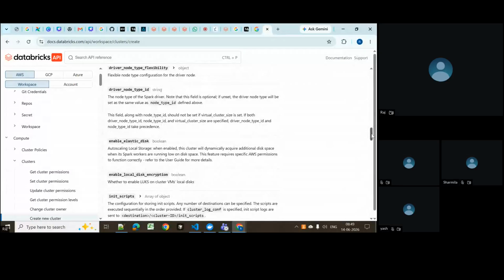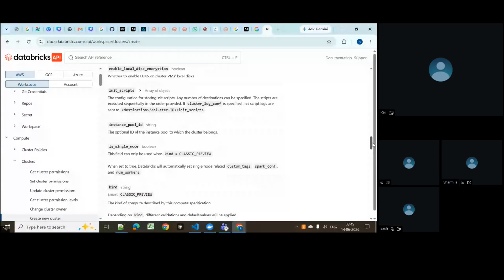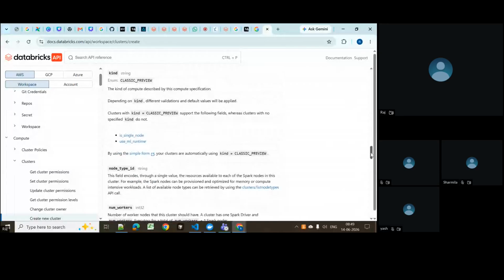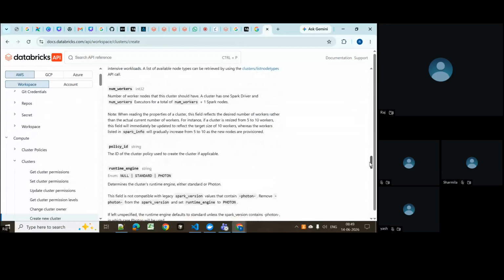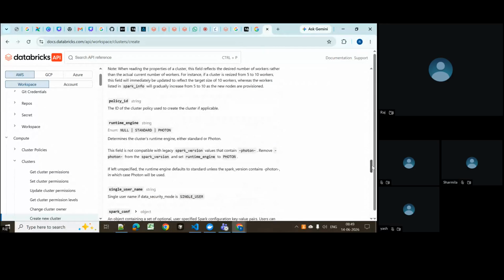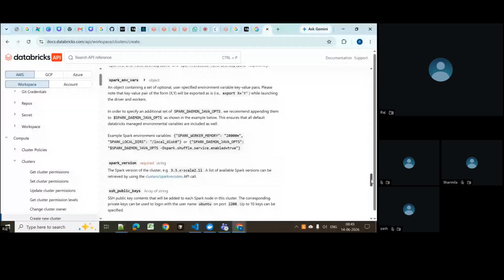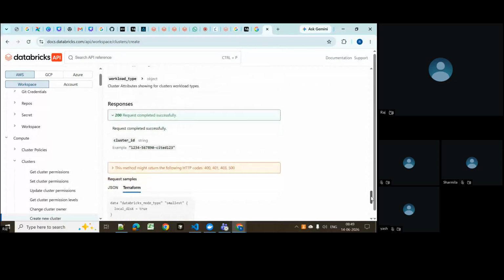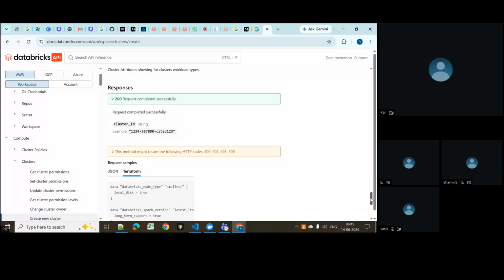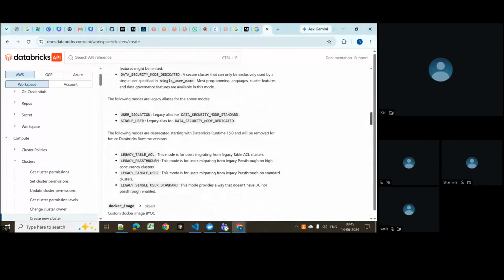Whether you want to do it in single node or multiple node, whether you want to use ML runtime or not, how many workers are going to be there, what kind of policies you are going to apply, single user, Spark version, cluster ID. Photon and all are some advanced things, so these are not covered here because by default it's not going to be Photon.